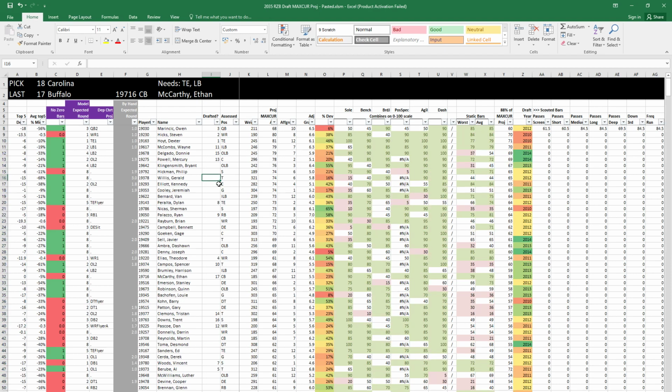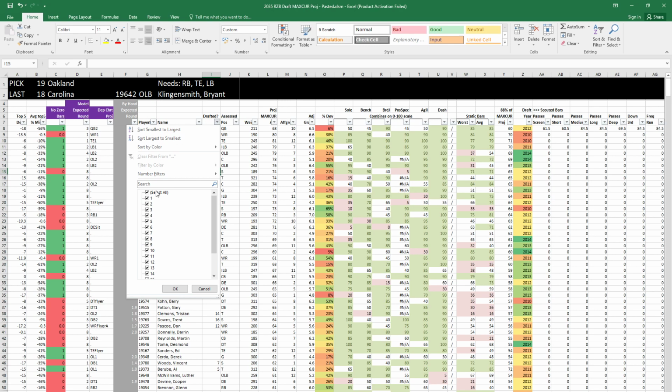So that's a risk. Here comes Carolina back on the board. They need a linebacker. They've already got, with the second pick of this draft, this guy Hicks, who is a really good wide receiver. And let's say they come away with this other linebacker we talked about, Klingon Smith. So that's Klingon Smith. He goes there at 18. That brings Oakland onto the clock.